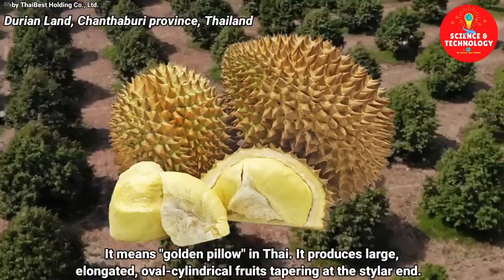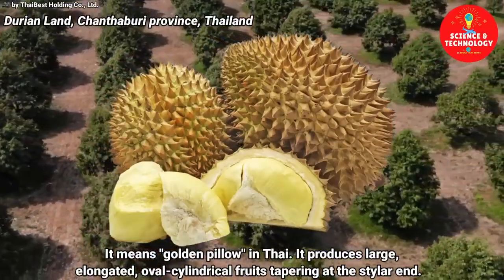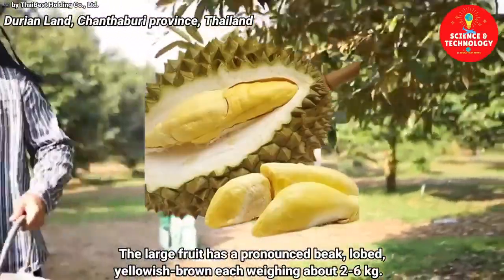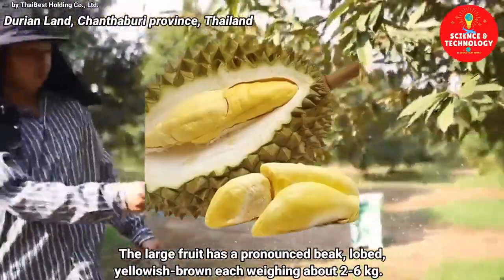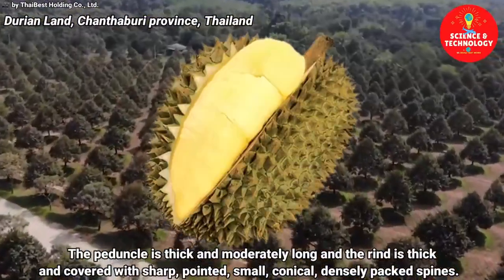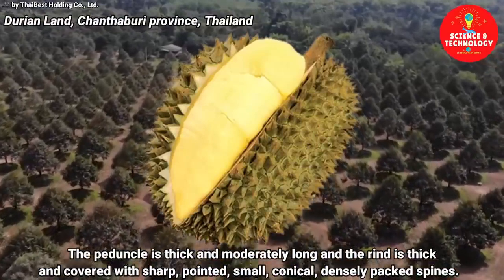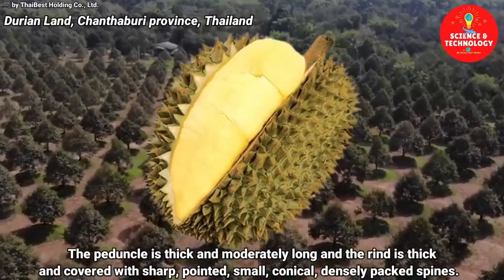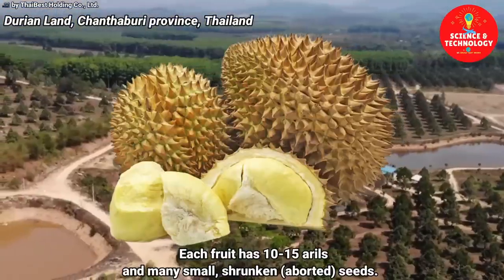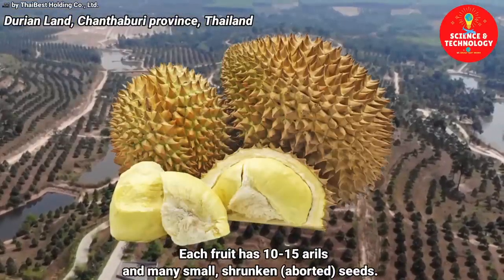It produces large, elongated, oval cylindrical fruits tapering at the stylar end. The large fruit has a pronounced beak, lobed, yellowish-brown, each weighing about 2 to 6 kg. The peduncle is thick and moderately long, and the rind is thick and covered with sharp, pointed, small, conical, densely packed spines. Each fruit has 10 to 15 arils and many small, shrunken seeds.